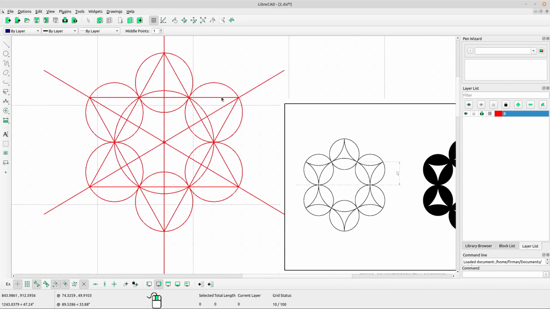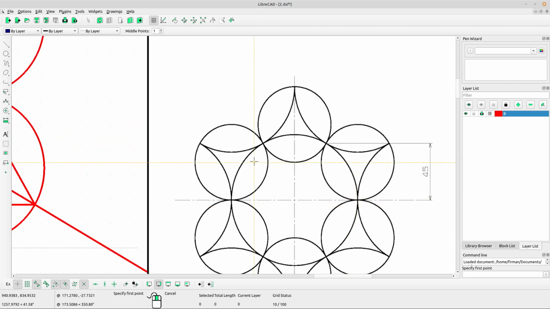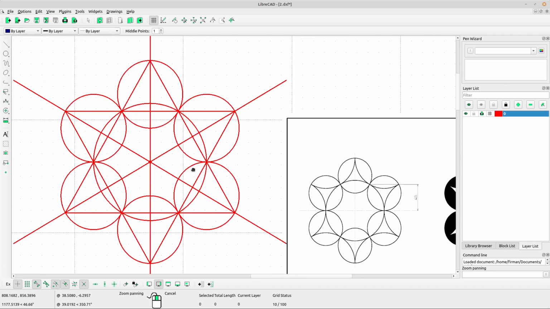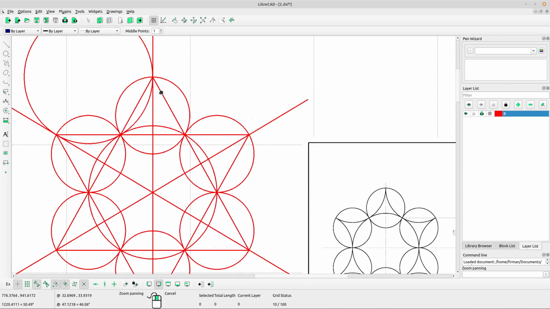Now select again 3 points, circle 3 points. We will draw this part. Left click, second click, the last click.